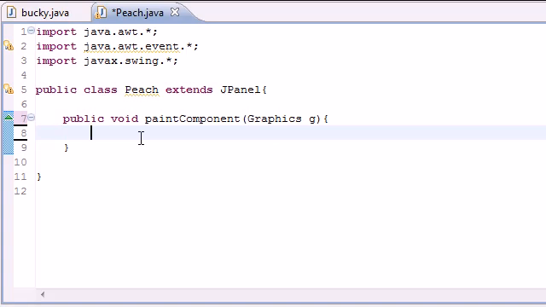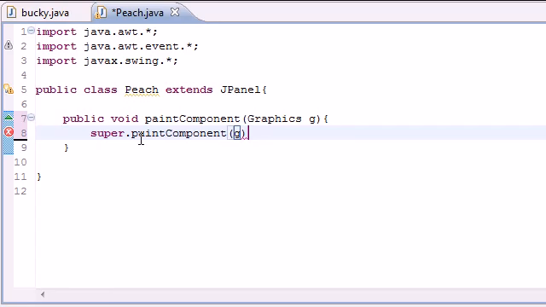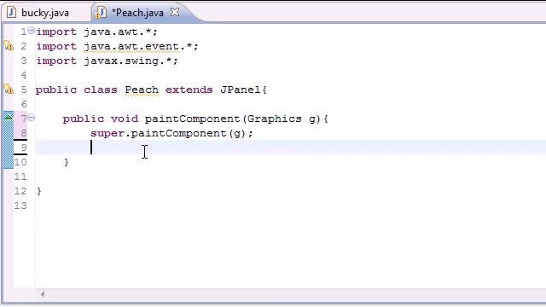The first thing we need to do is just one other housekeeping thing. We need to put super.paintComponent and just fill in g right there. What this is going to do is call the superclass's method. Remember, this is how you call a superclass's methods. We want to call the superclass's paintComponent method, and you just need to do this because there's stuff in the superclass that we need to use just for housekeeping, and pass in your parameter. That's the only confusing thing that might not be self-explanatory, so don't forget that.